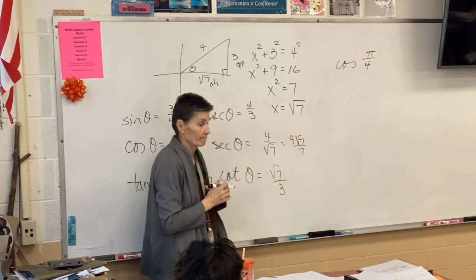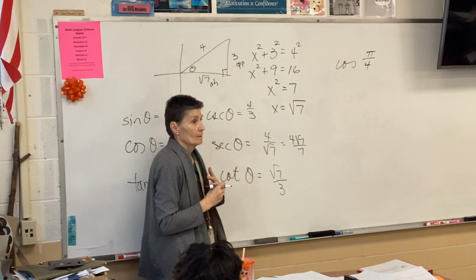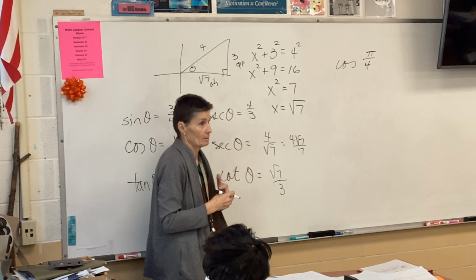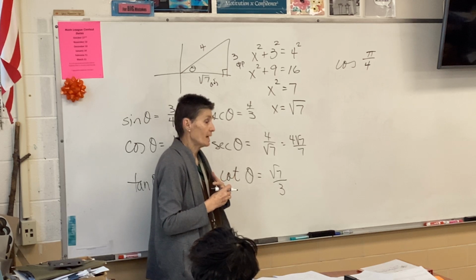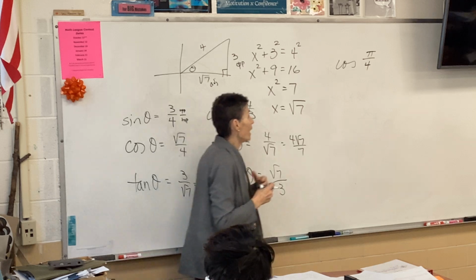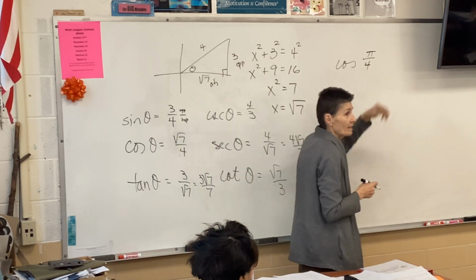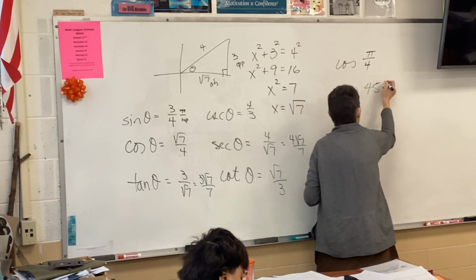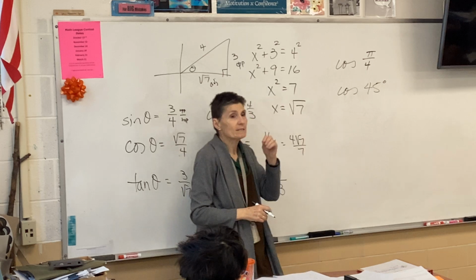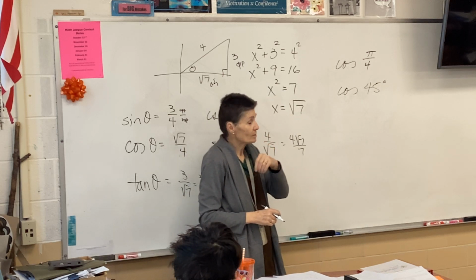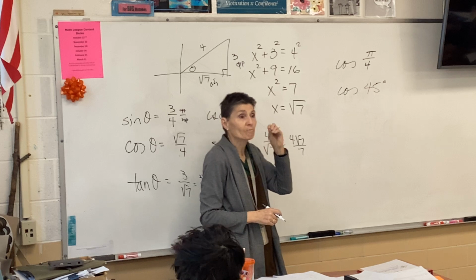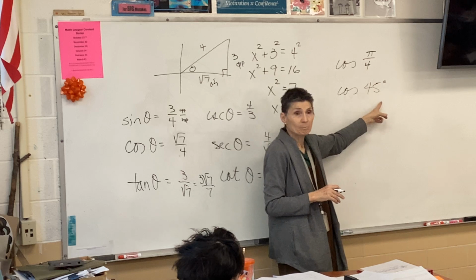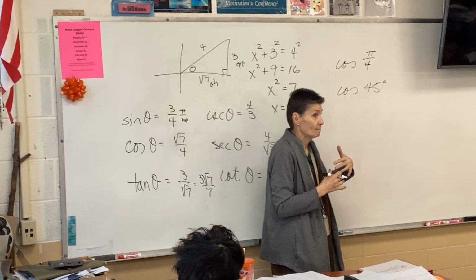180. All right, so let's just pause for a second. Okay, what do I do first here? Convert that into degrees. So pi is 180, divided by 4 is 45. So I'm looking for the cosine of 45 degrees. Now, every time we have a quiz or test over this, somebody will put 45 down as the answer. 45 isn't the answer. 45 is simply the problem in degrees.